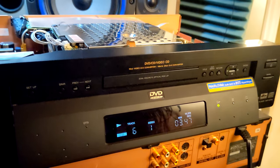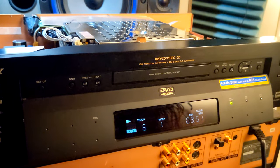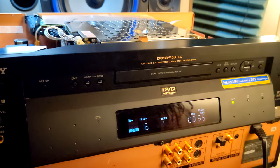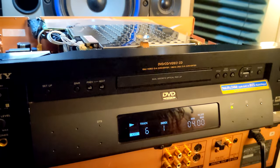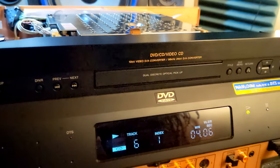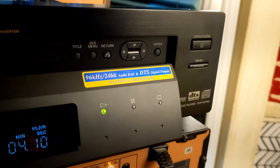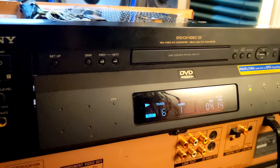I think I have some, but I never play DVDs. I was already a DivX fan, you know, torrent sites and stuff like that. But this is a great unit. If you need a great CD transport, this is really a great unit, and it's cheap.